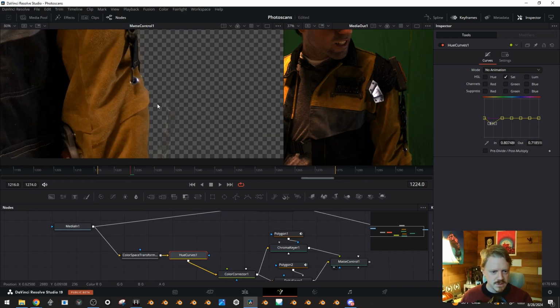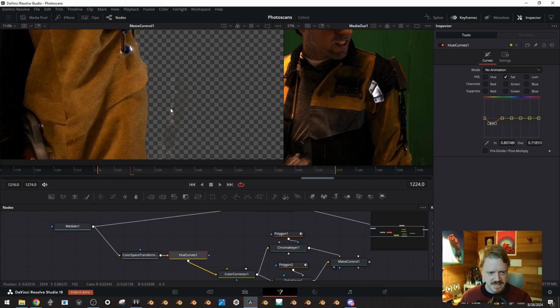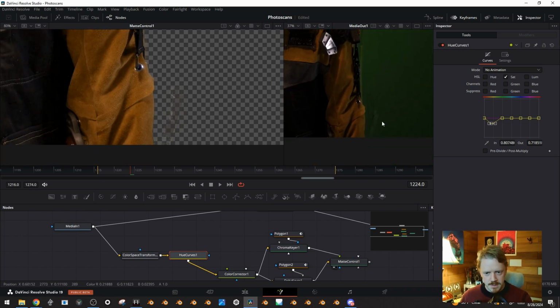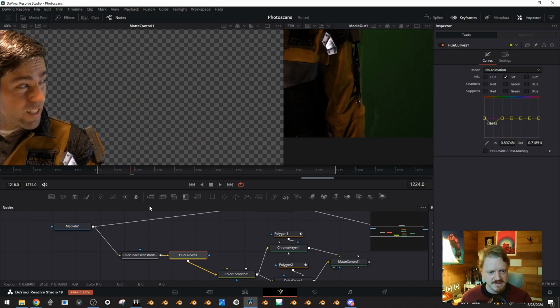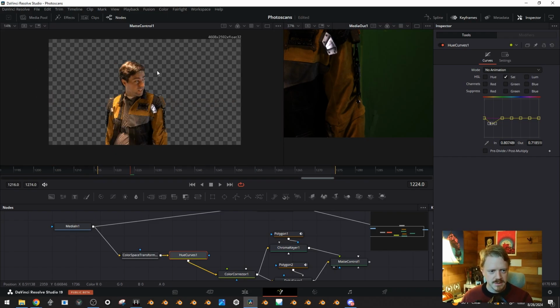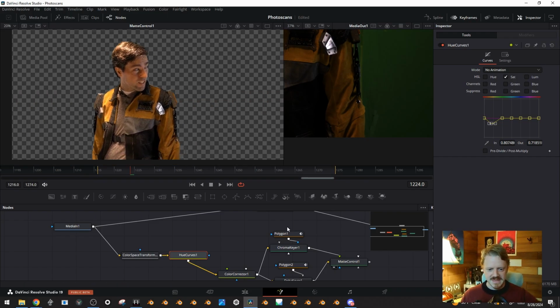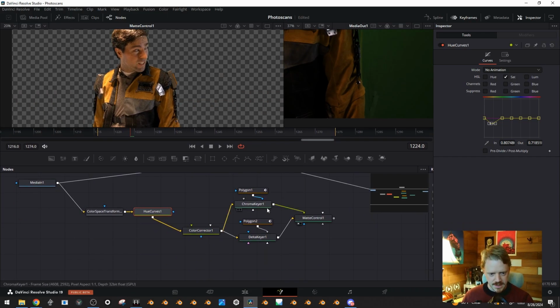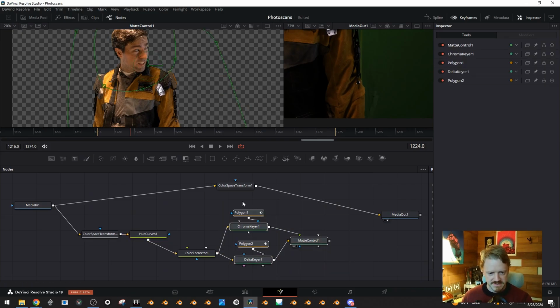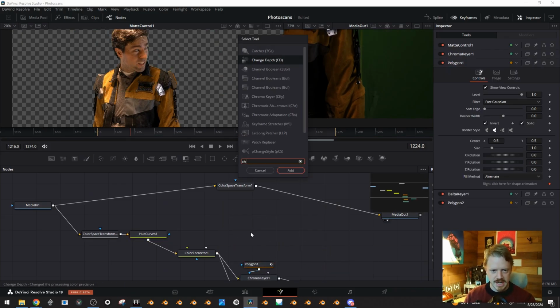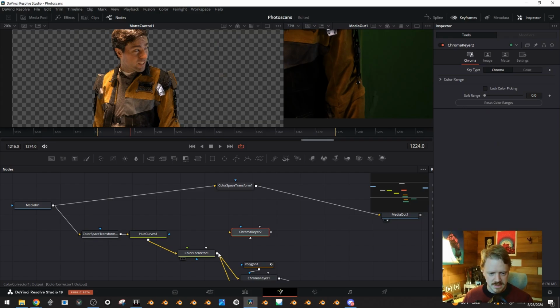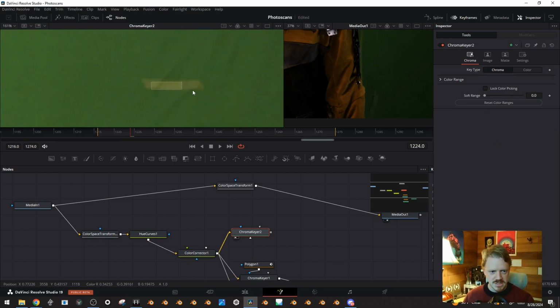Now, one thing you've noticed, and it doesn't look quite as egregious when we see it in color as compared to the alpha channel, but these little bits of tape are still kind of included. Like there's another one right here. And just for the sake of making things look nice, let's add in one more chroma key here just to fix that. Here, I'm going to pull this down. Add another chroma key here, drag this into the input, hit 1 to preview it, and we can just click and drag right here on this piece of tape.